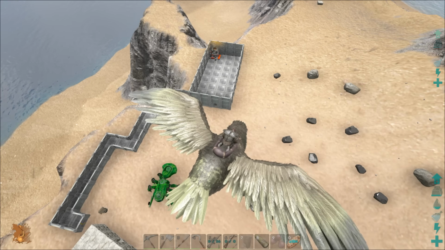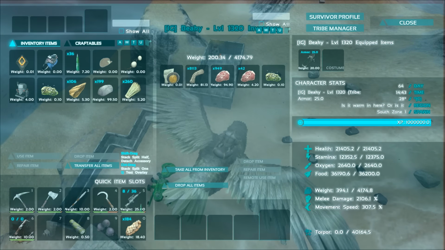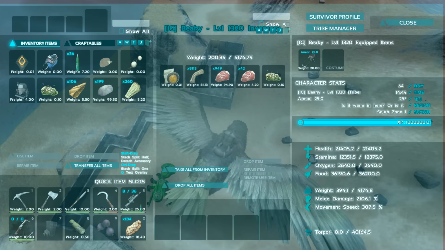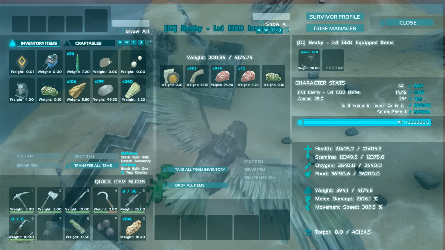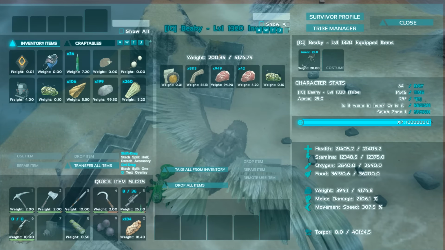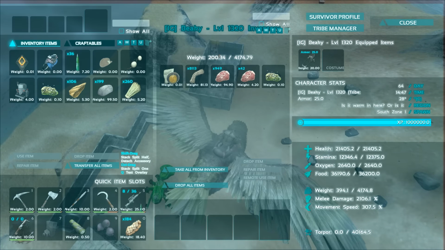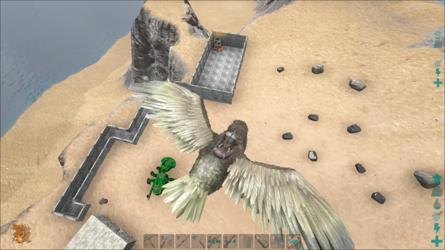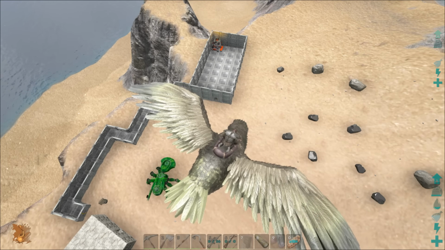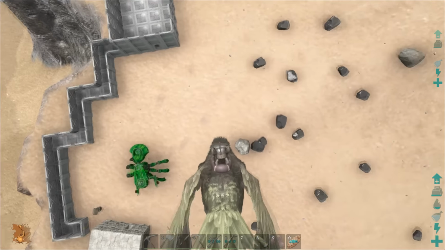But let me show you my bird's stats. He's got 21,000 health, 12,000 stamina, 4,100 weight, 2,100 melee, and 300% movement speed. Now he's level 1320, and that's him at his max level. He can't go any higher than that. I think he was like a 764 when I tamed him. Now, this is the mech I was talking about.